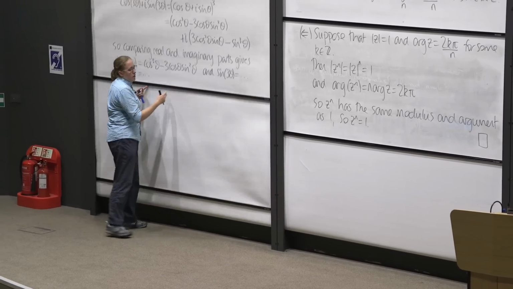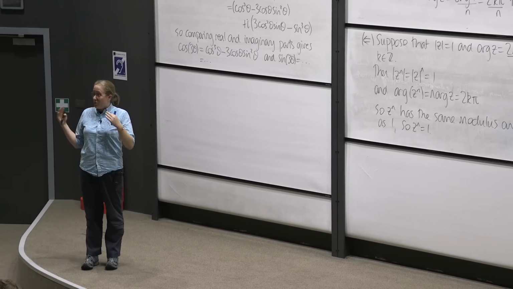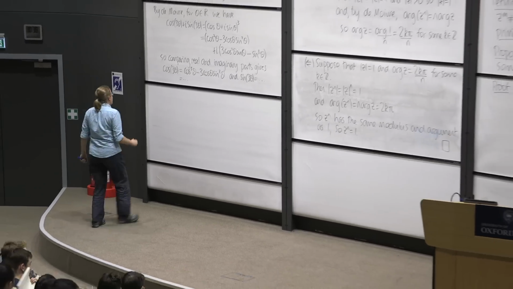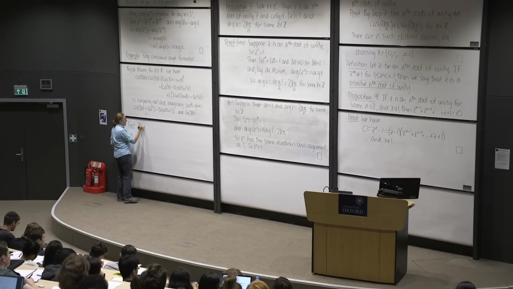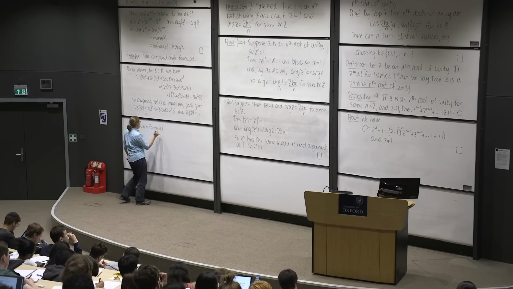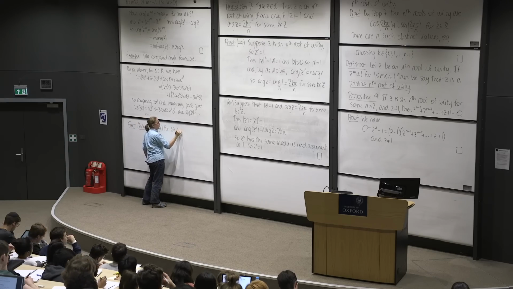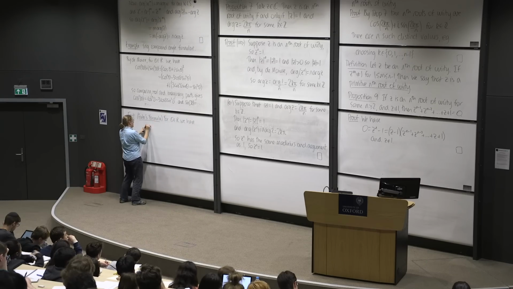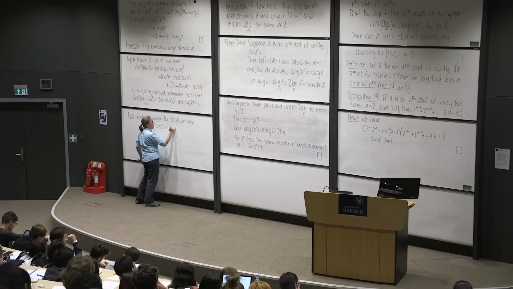OK. I want to think about another way to represent complex numbers. We've sort of thought about modulus argument, and we've thought about this Cartesian coordinates kind of way. There's another very useful way of writing them, which comes from the following fact, which gets called Euler's formula, at least sometimes. And this says, for theta in R, we have e to the i theta is equal to cos theta plus i sine theta.